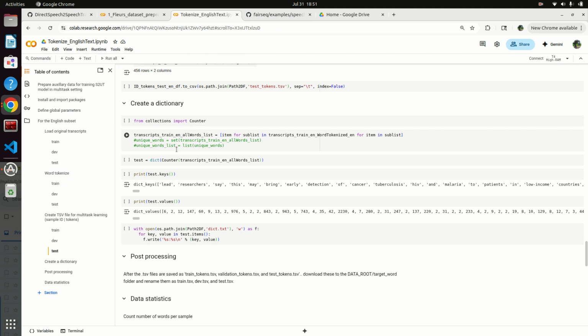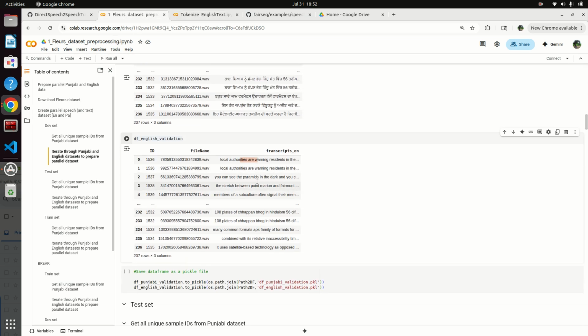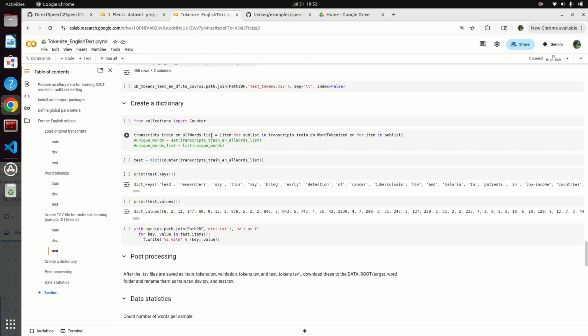A dictionary basically tells you how many times a specific word occurs in your entire document, the document in this case being the transcripts that we were looking at. So for English, all of the transcripts. It looks at the unique words and tells you how many times they occur in your document.